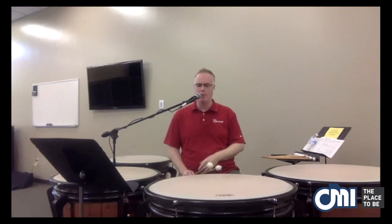The drum heads or the skins on these instruments are plastic, and they're the most durable, the most steady in terms of pitch. They're the most reliable drum heads that you'll find for timpani. As you get to the professional symphony orchestra level, you'll find calf skins or even goat skin drum heads, and they're much more temperamental depending on the temperature of the room. If you're playing outside, the moisture, the humidity in the air is going to alter the pitch of those drum heads. With these plastic heads, they're very reliable. They're also pretty durable as well. So they're the best ones really to have for brass bands, I find in my experience.